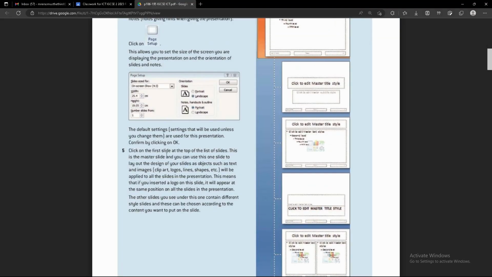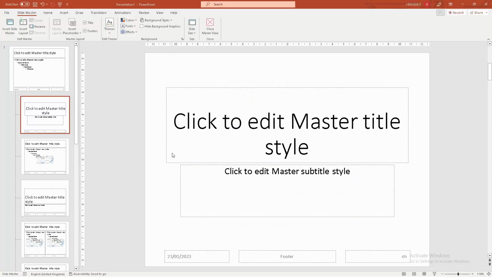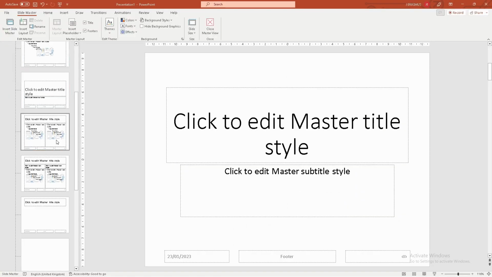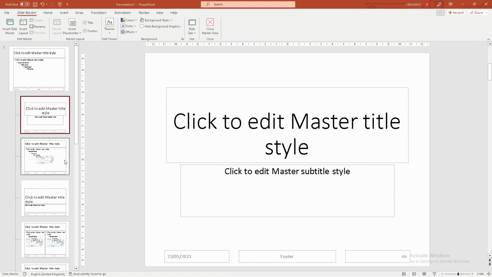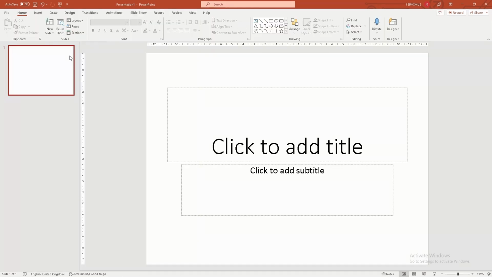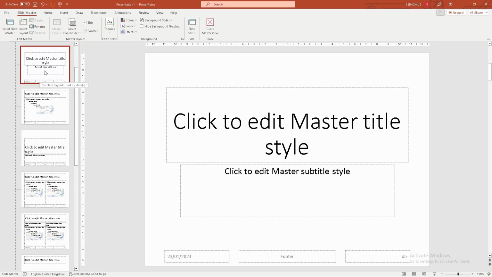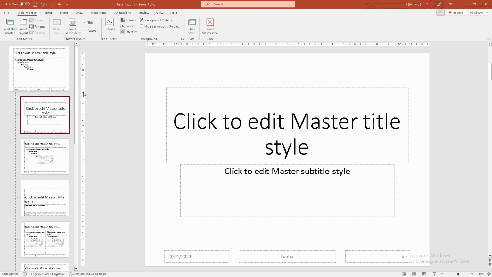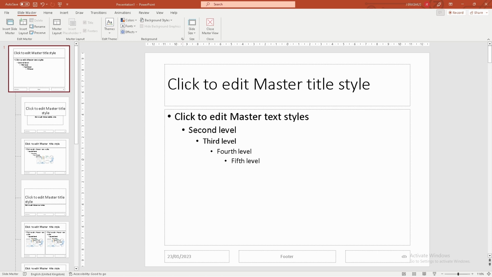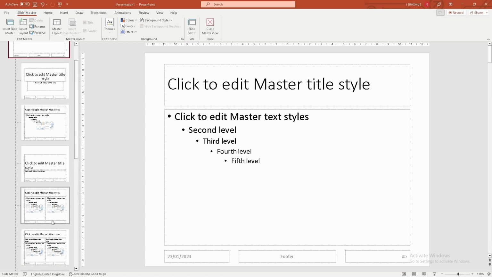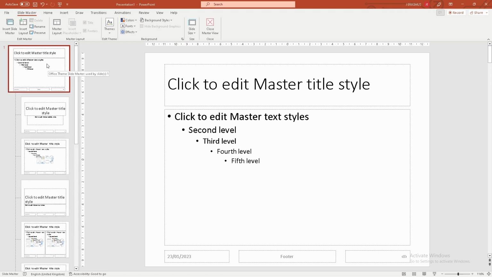And they say click on the first slide at the top of the list of slides. Now this is something that I want you guys to remember, because people do this in an exam and then they don't know what's going on when they make the master slide. By default, if you go to View and you just go to the normal view, if you go to View and you say Slide Master, you'll see it immediately selects this slide and it looks like the master slide. But you have to go to the very top, because everything you put on this slide will appear on all the other slides. So this is the one that you want to change. This is the slide master, the first one.